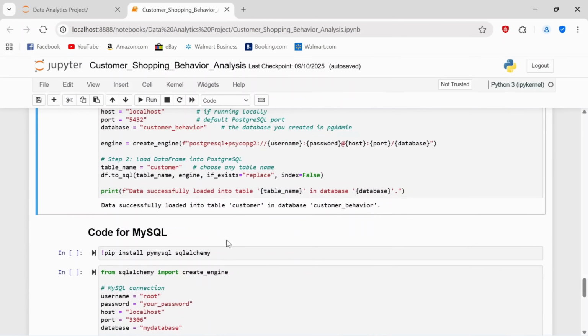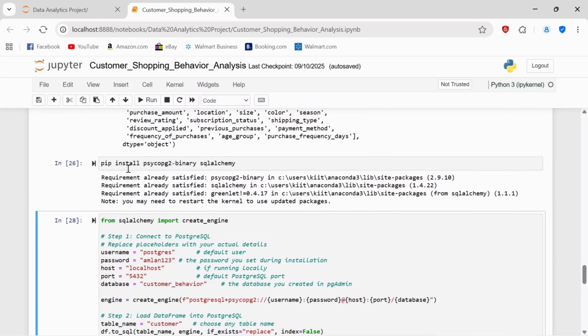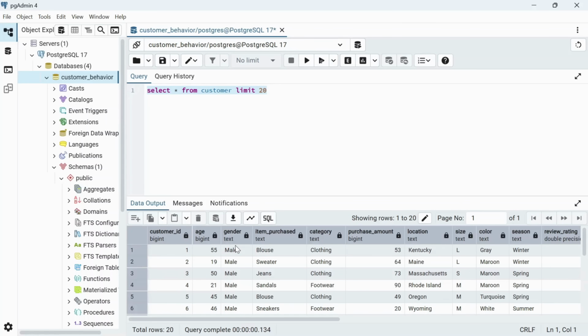Another quick tip would be, if your pip install does not work here, just add an exclamation mark. Sometimes in older versions pip install doesn't work naturally, so you need to add an exclamation mark for it to work. Once this is done, everything else is the same. So no matter which database you're using, you're good to go with the project, and you can use any database to run the SQL queries that I will show you. Now we can move on to answer some business questions using SQL. I've already prepared a list of questions for you. Let me paste it here.